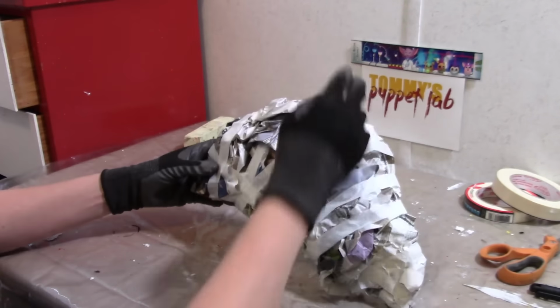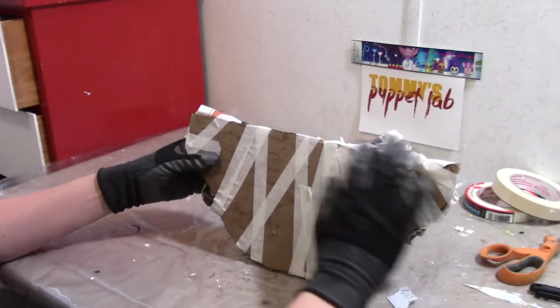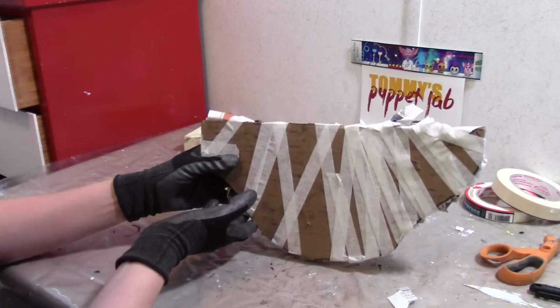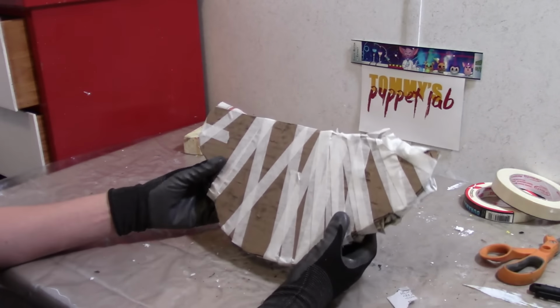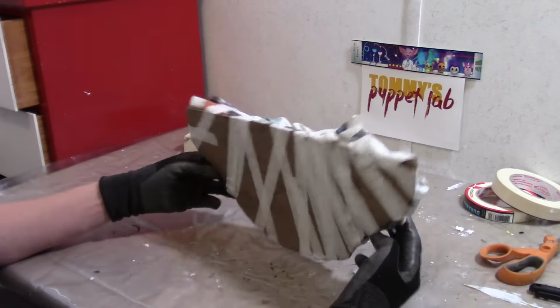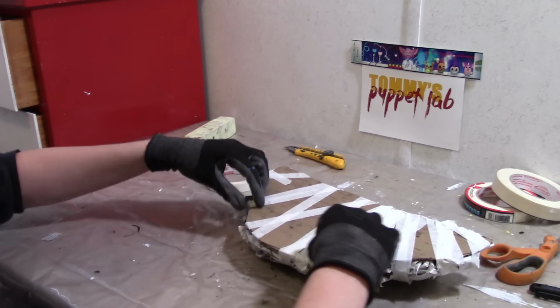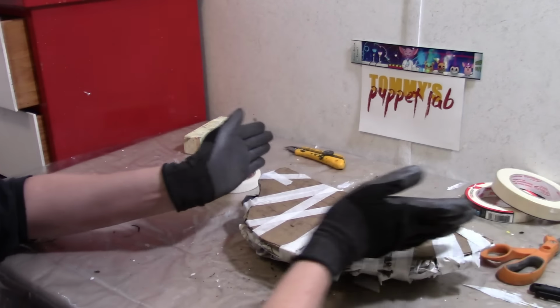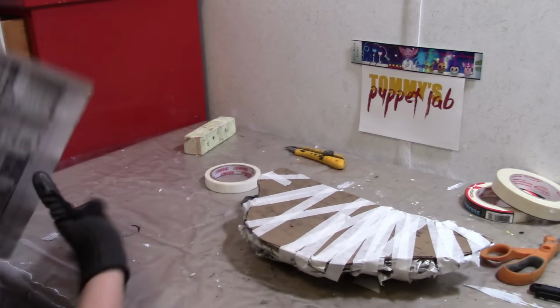So notice how wrapping the masking tape around the newspaper, the newspaper just takes the shape of the cardboard stencil. So yeah, it is a lot easier to use cardboard. Like I say, you can make it all newspaper if you don't have any cardboard. Okay, now we just need to detail the top here. So I'm actually just going to add a little bit of newspaper around the edges here.